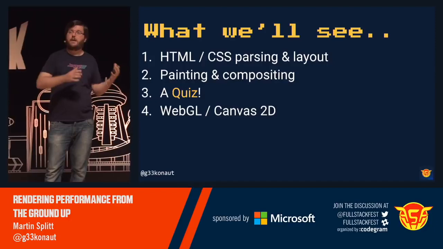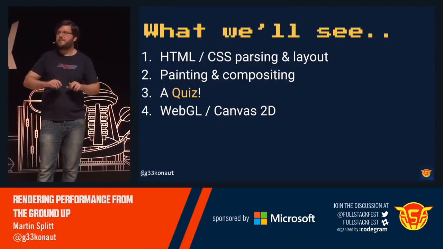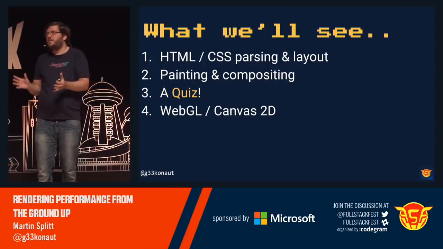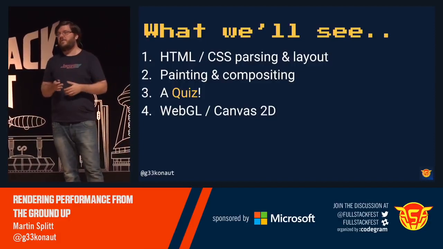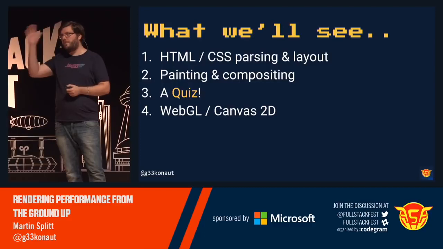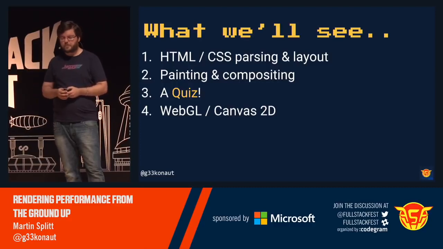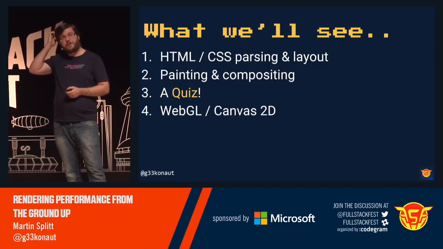And then in the second part, how do we actually paint in all the pixels, and what are pixels, and what is rendering really, and how do many different images get together on the screen as one big website or web app? Then I'm going to do some interactive parts.